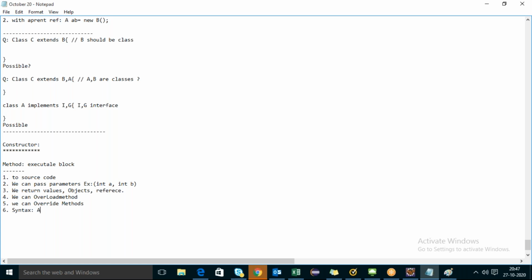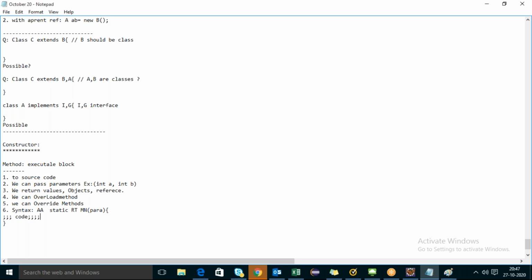So the syntax is access specifier or access modifier, return type, and if you want, you can use static or non-static, then method name, parentheses, parameters. So this is the method body. Here you can write source code, whatever your logic is.